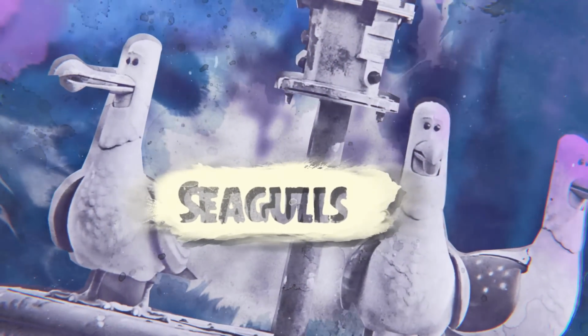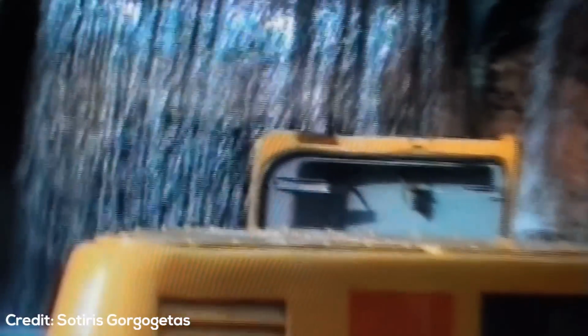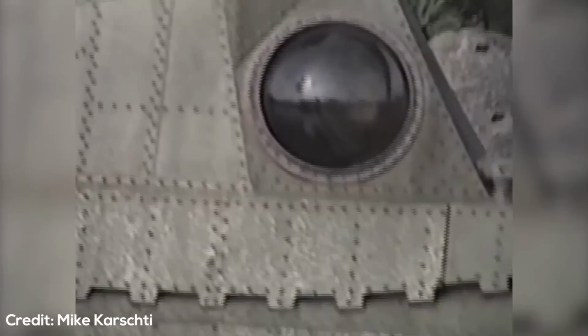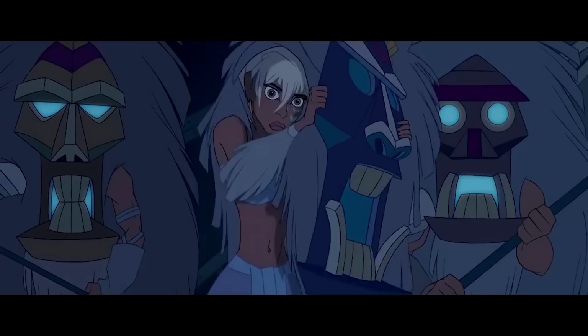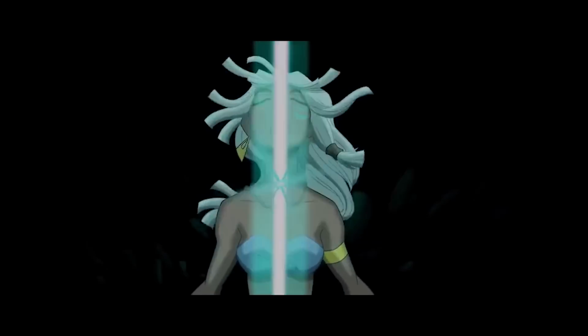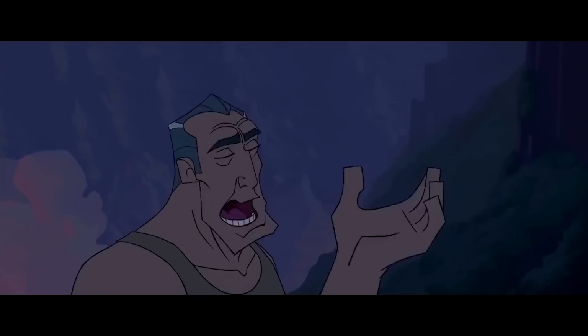Seagulls. Location, Tomorrowland at Disneyland. When Disneyland's venerated submarine voyage closed in 1998, all hope seemed lost. After all, Magic Kingdom's version of the ride, the fan-favorite 20,000 Leagues Under the Sea, had closed just a few years earlier without so much as a warning, and it stood to reason that Disneyland's 1959 ride would be sufficiently sunk as well. Fans held to the hope that Disney's 2001 film Atlantis: A Lost Empire might inspire Disney to re-theme the Walt classic. But when that film bombed, all hope seemed lost.